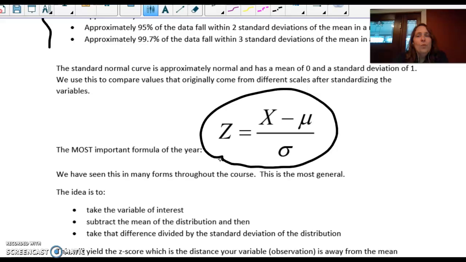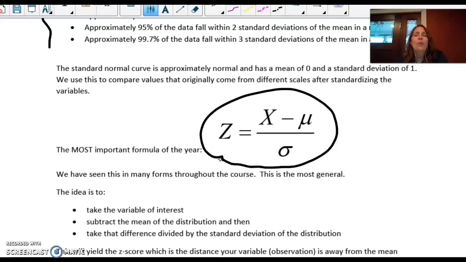For those of you who participated in the AP Classroom FRQ problems, we were looking at birds, and based on the data we had, was it more likely that a bird was going to come from the northern region or the southern region of the places we were looking at? And we used normal probabilities to make that determination.